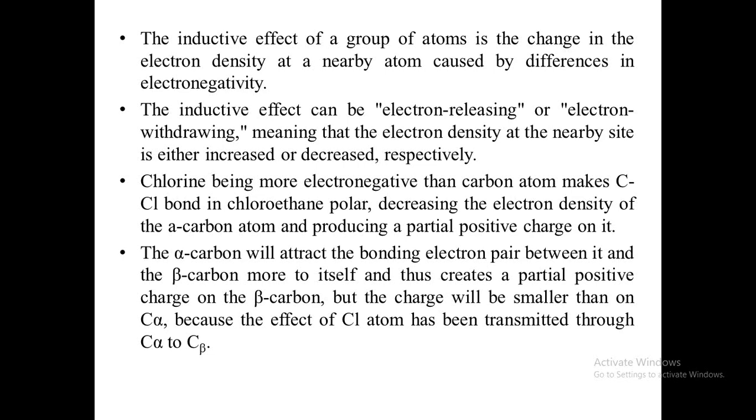And the second case, if an electronegative atom has positive charge, it will withdraw electron density from the neighbors. I'm going to repeat these lines. Electronegative atom, either it's negative or it's neutral, it will donate electron density to the neighbors. The second case is, if the electronegative atom is positively charged, it will withdraw electron density from neighbors.